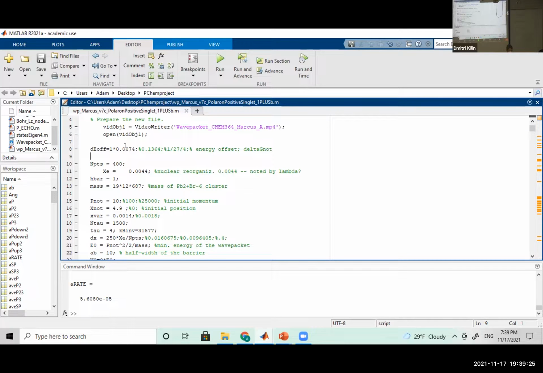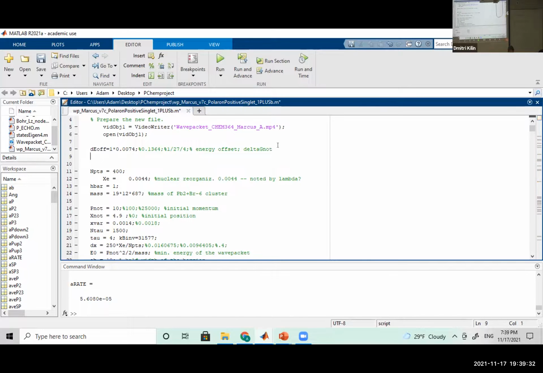I would change this DE off in the range, maybe from minus 0.0001 to plus 0.1, or maybe in a little broader range, something like that.